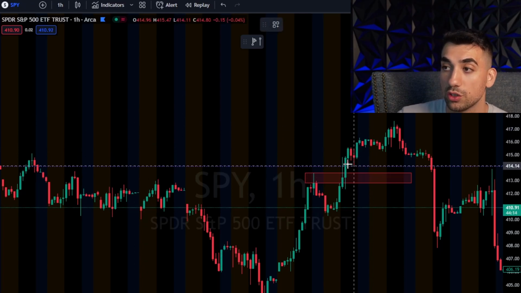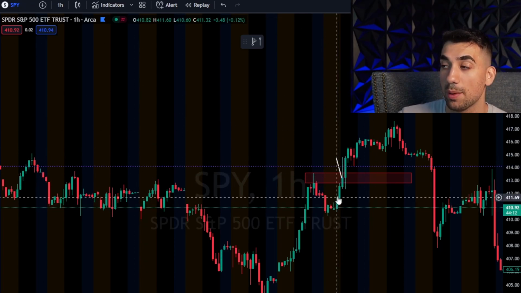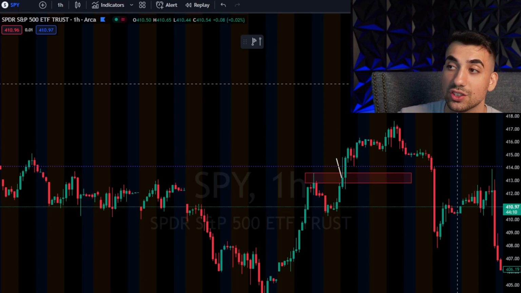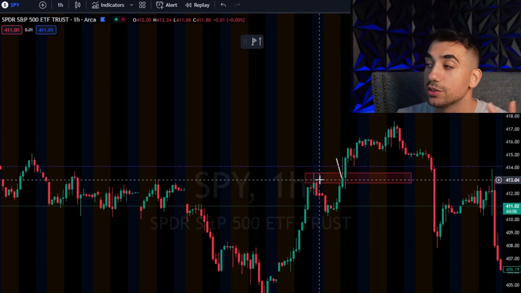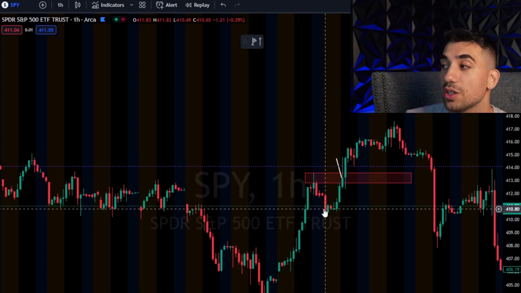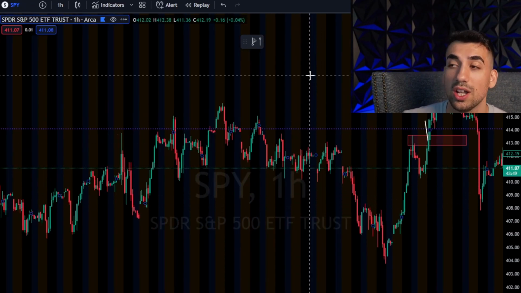So people will start shorting at this level, and guess what happens? It gets cut right through, as you can see here, and you lose all your money. And you're like, well, I was trying to short the resistance, the demand area, the supply, whatever you want to call it, but it just didn't work out and I lost some money. Now let's talk about a liquidity form.